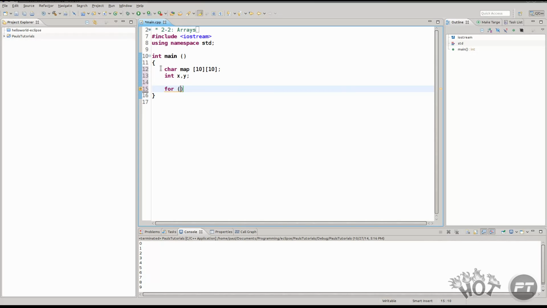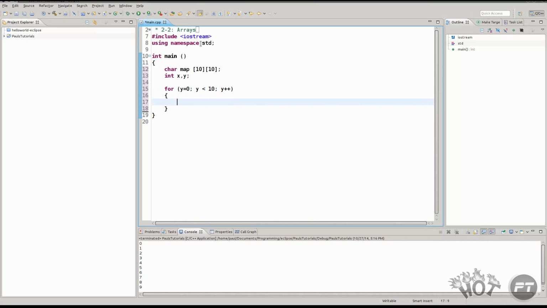I'd recommend starting with your y variable, because it makes it easier to think about in terms of coordinates. Because the way that the screen is set up, you have rows and you have columns, and normally you advance from column to column, not row to row. You have to specifically tell it an end line. So you want to print a whole row first, which is a single y coordinate, before you move on to the next row. So you always want to start out with that y. So remember, C and C++ arrays always start with 0, less than 10, and y++.